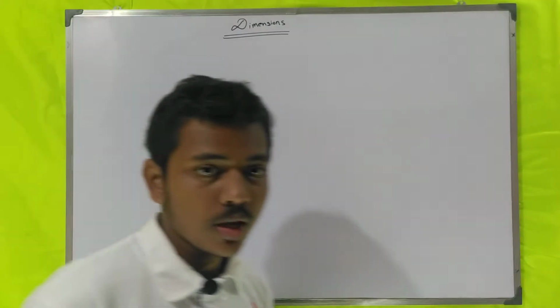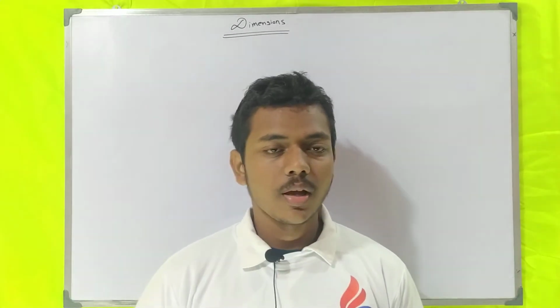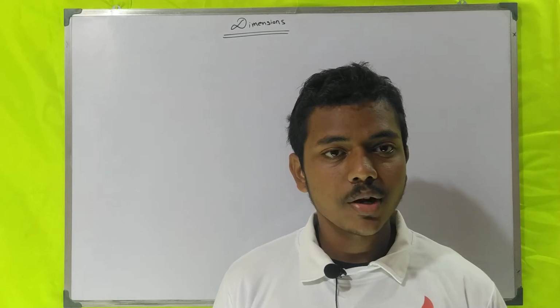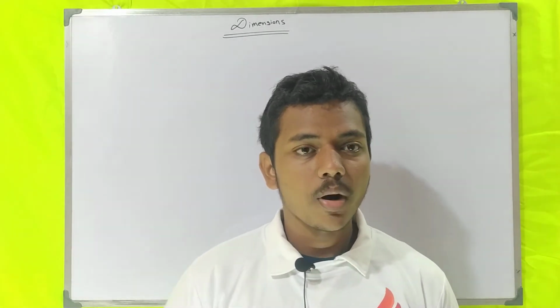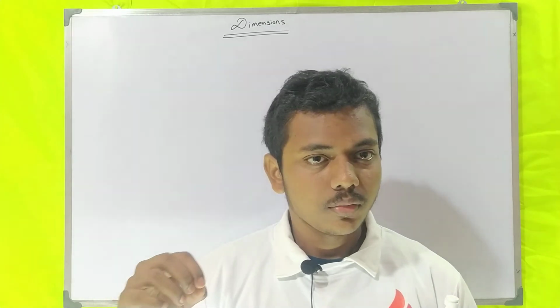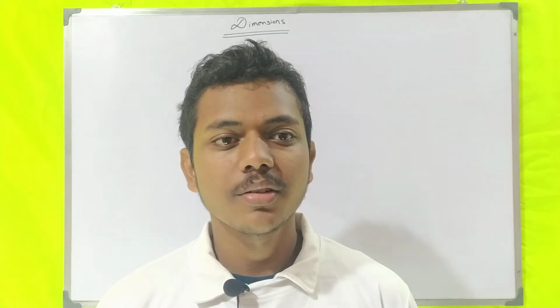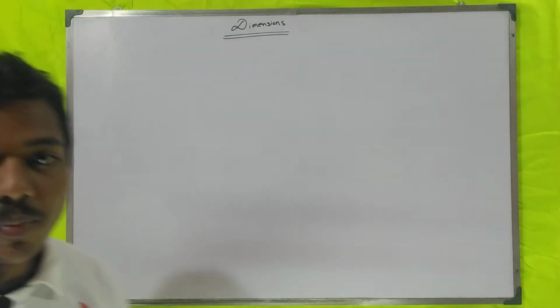And today's topic is about dimensions. In the last video lecture we talked about units. First we will recall them. Last video lecture we talked about what a physical quantity is, and there are three kinds of physical quantities: fundamental quantities, derived quantities, and supplementary quantities. Today we will talk about dimensions.